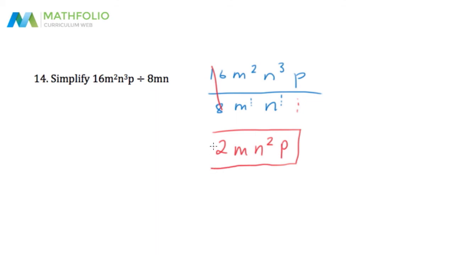And if this is a little confusing as to why I keep that p, try and focus on this a little. You could also think of this, well sure, this is p to the first, and I'm not changing it if I write p to the 0 underneath, because p to the 0 is 1. So dividing p by 1, even though I'm writing 1 as p to the 0, I'm not really changing it. So therefore, to do this division, we could use a division law. It's p to the first, and then subtract 0, which gives you p to the first, which is just p. And so this is my answer for 14.